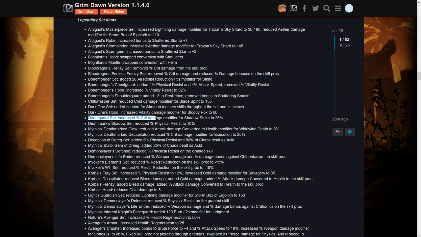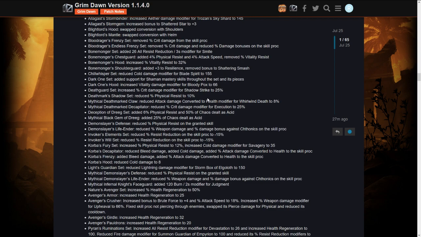Anyways, Death Guard set, increased crit damage for Shadow Strike to 25%. Alright, nice, nice, nice. Shadow Strike does need some love. Deathmark's Shadow set, reduced Fizz Res to 10%, another Deathmark nerf. People are gonna be upset about this, I guess.